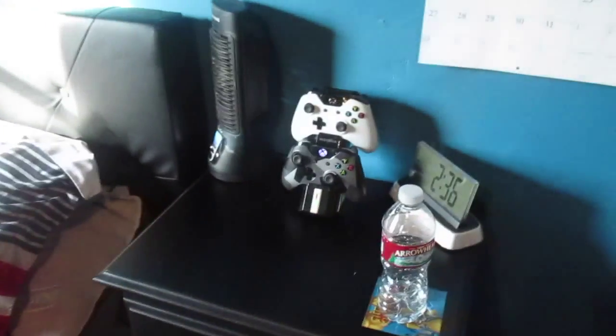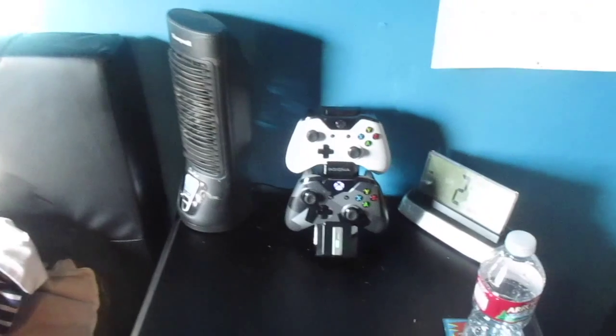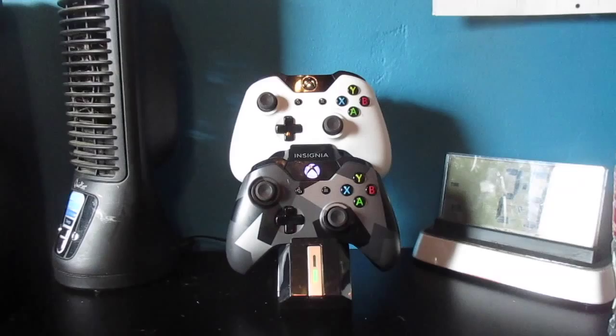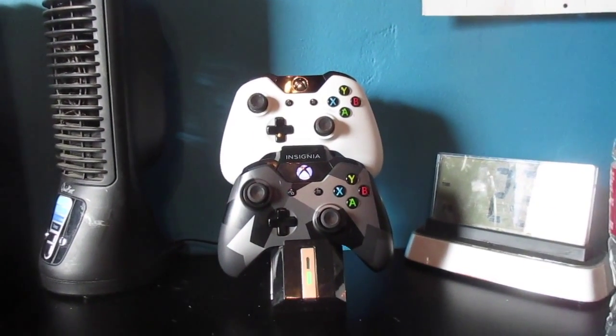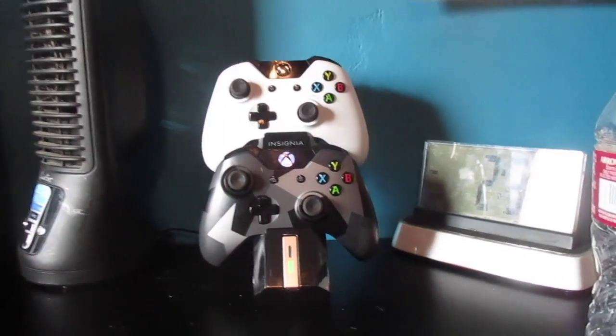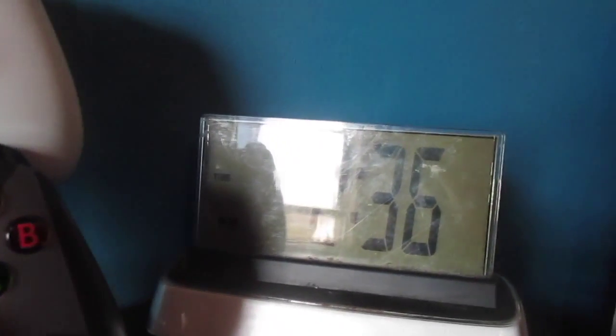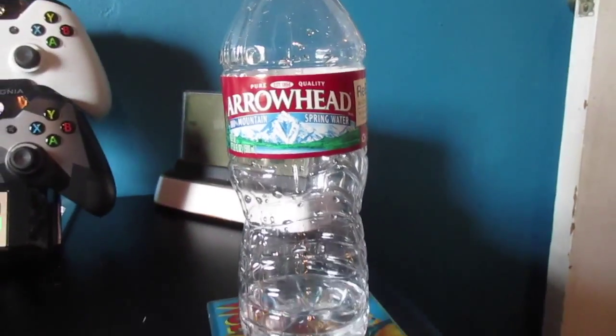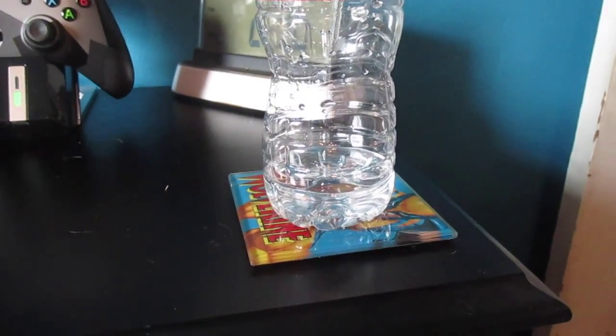The sides are a little bit harder but this is definitely really soft overall, and my dog's about to unplug my laptop. Going back to my nightstand: I've got a little air conditioning unit, an Xbox One controller charging unit, a Moshi alarm clock that speaks to you but doesn't listen very well lately. I've got some Arrowhead water — my favorite brand for California — and a Wolverine coaster.